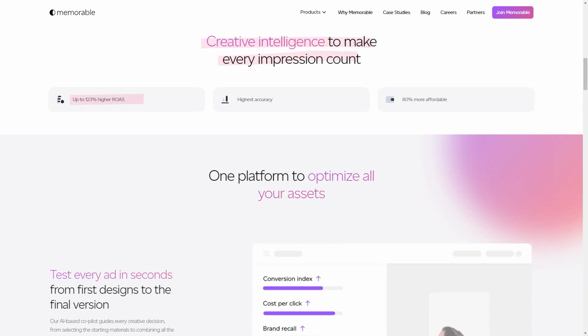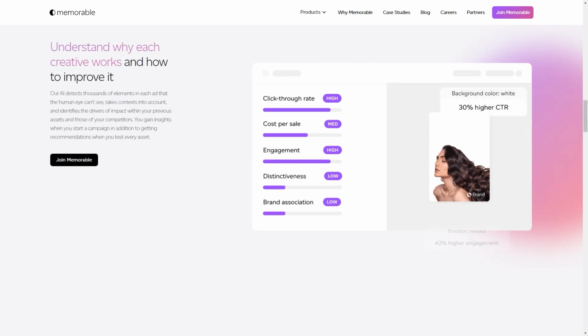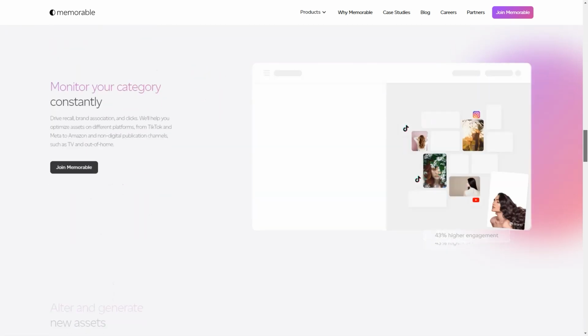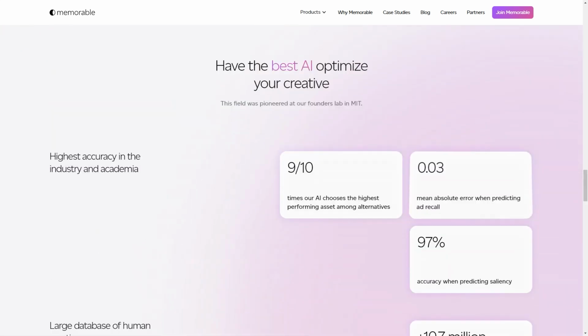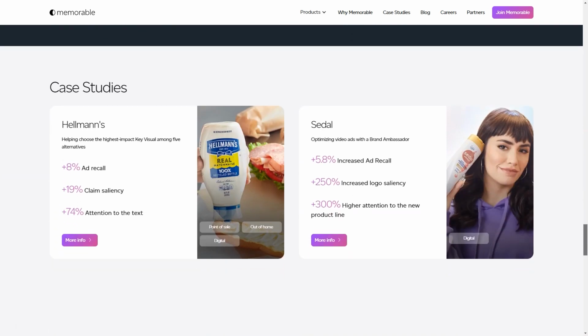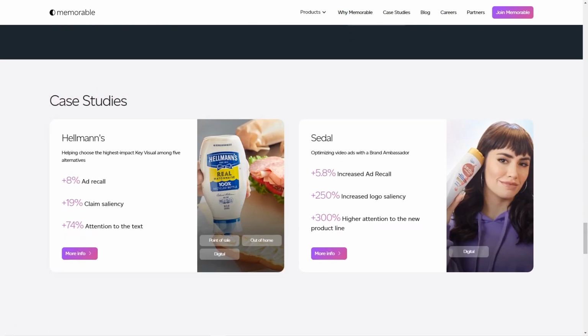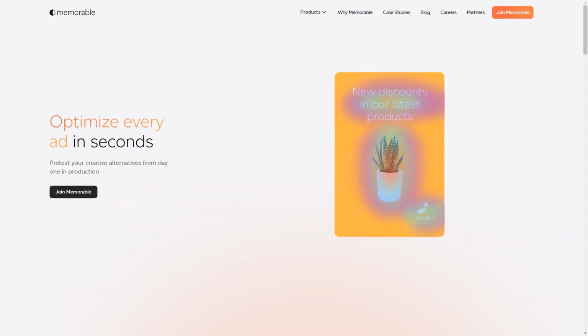Think about it. You can now create an ad with just a simple description. Or if you're feeling stuck, the ad tip guide is there to provide some inspiration. And if you want to go the extra mile, the booster feature lets you choose from a selection of sample ads to give you that extra push. But that's not all. The tool even gives you predictions on how well your ad is going to perform. It predicts memorability potential, attention in context, engagement potential, and distinctiveness.